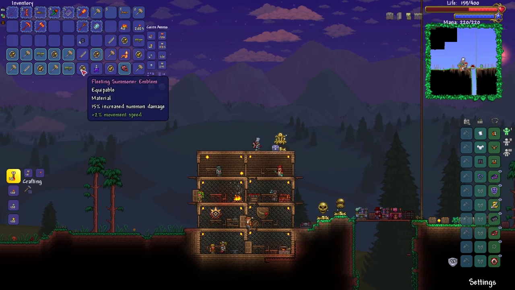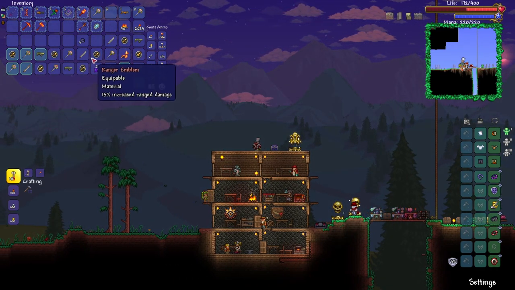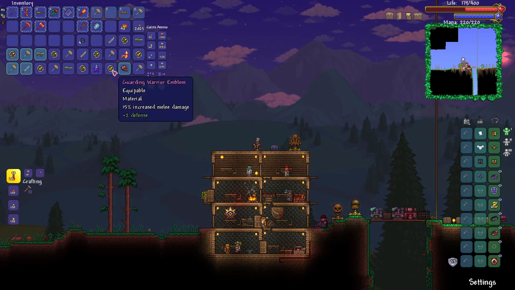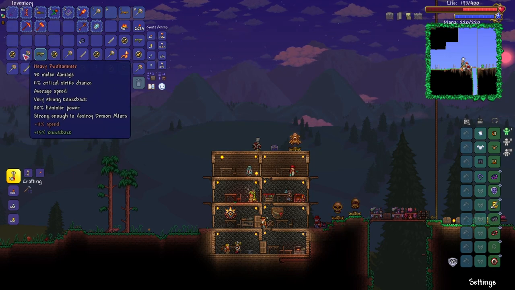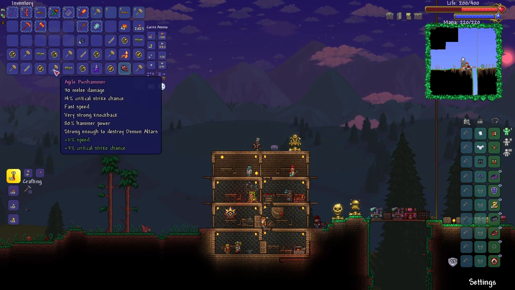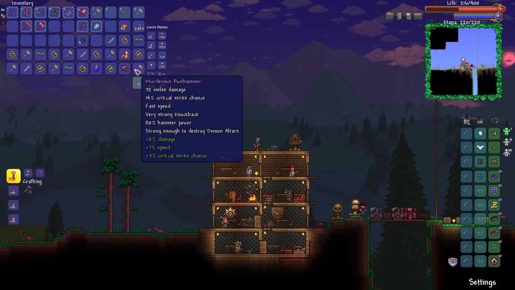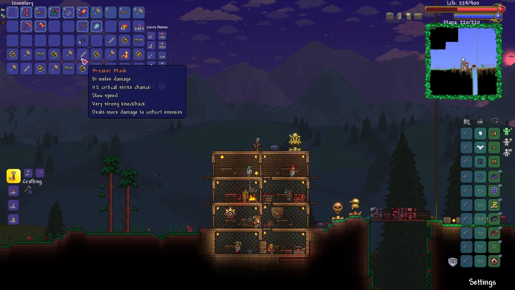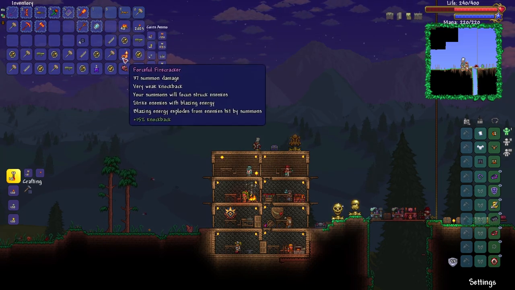Sweet, sweet. We got a whole bunch of emblems, which I'm very happy about. I think I might go for the range one, because range is, like, good, basically. Pawn hammers, I don't really care about them that much. Murderous one seems kind of fun. Yeah, more speed and everything. Sure, we'll keep this one. We don't care about this one.